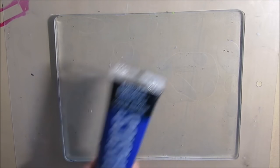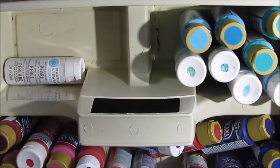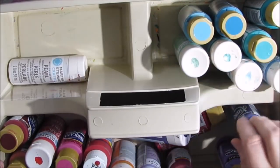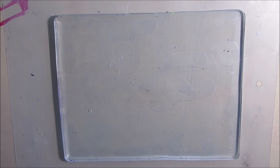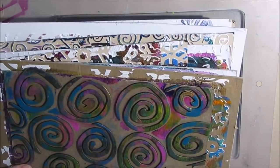I also have some of my big tubes. I have a few metallics. I also may reach for my Americana acrylic paints or my Martha Stewart metallic ones, because I have a little bit of bling on this. So it doesn't matter what you have, you can use what you have. I have some stencils pulled out. I have some mark making tools, and I have my texture plates that I have created.